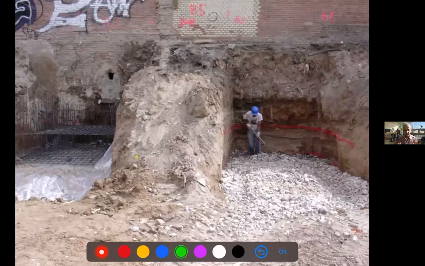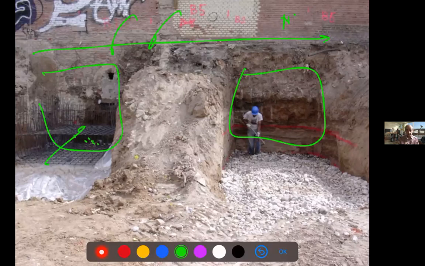This is a case I didn't annotate, but when you have a neighbor, right, this is a bit more dangerous, as in the street we saw before. If we excavate all at once, this wall may fall. So what we do is to excavate by bits, right? And then very fast prepare the rebars and for the concrete. You can see the gravel and the plastic before the concrete. So because this will be the basement border.